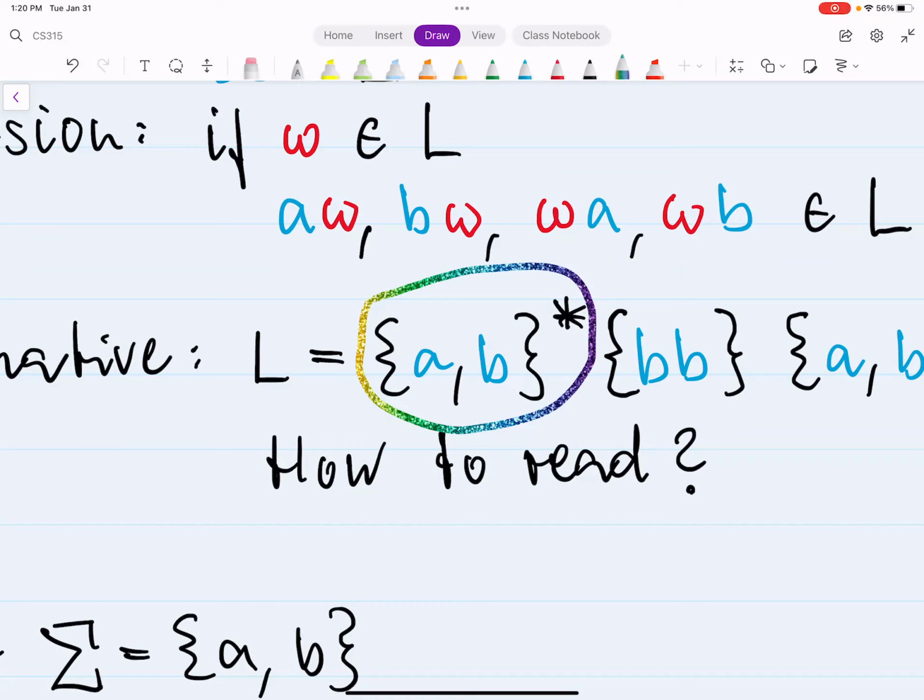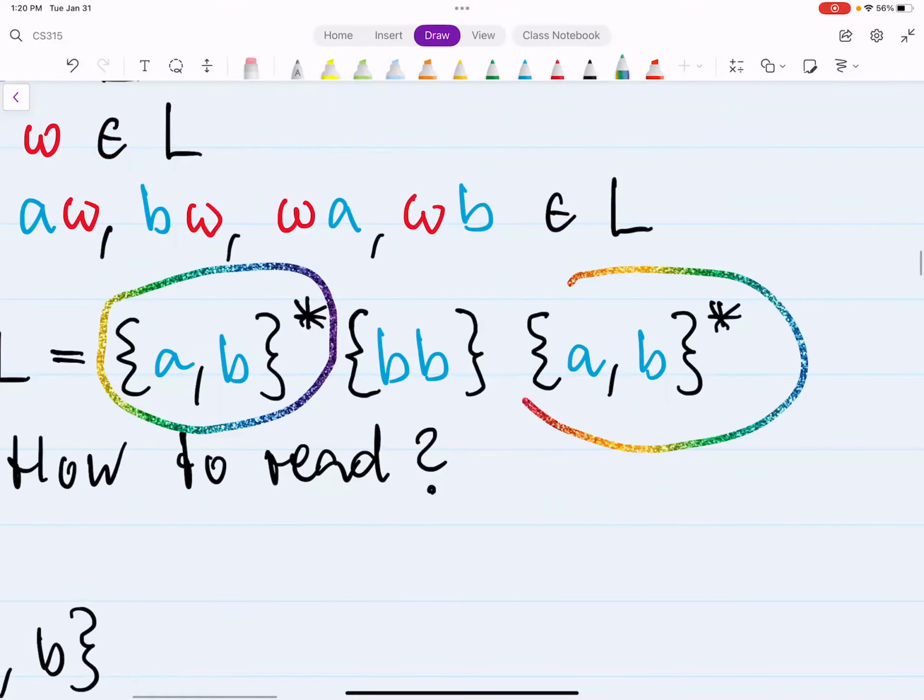So our strings may start with BB, and the same is true down here. Any combinations of A and B following BB, including nothing. So our strings also may be ending in BB. So question, does that exclude strings that have more than one BB?